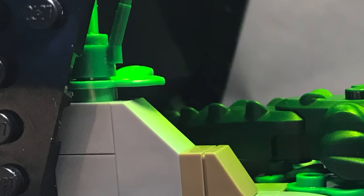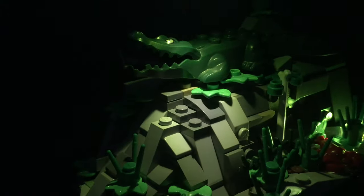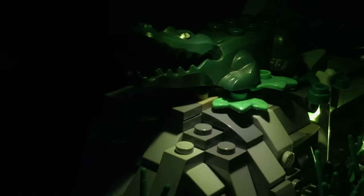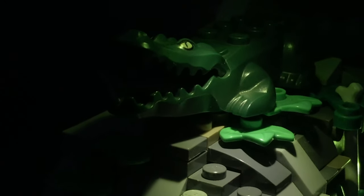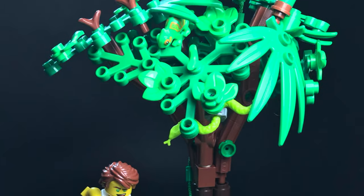Hello and welcome back to The Right Part. Recently I've decided that my unhealthy obsession with the Tumblr needs to come to an end, and that I should build one up from scratch, not based on any licensed theme or property, just something straight out of my imagination. It was meant to be an exercise for me to step out of my comfort zone — that is continually revising the Batmobile.